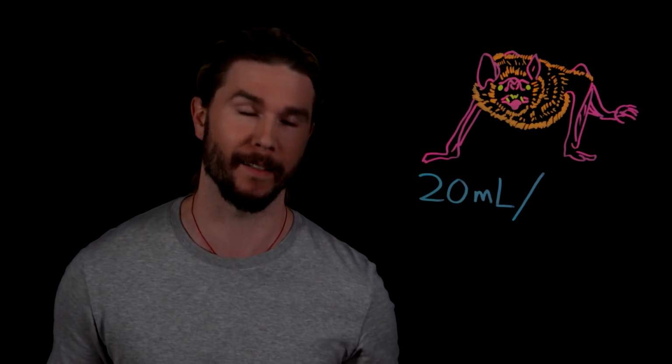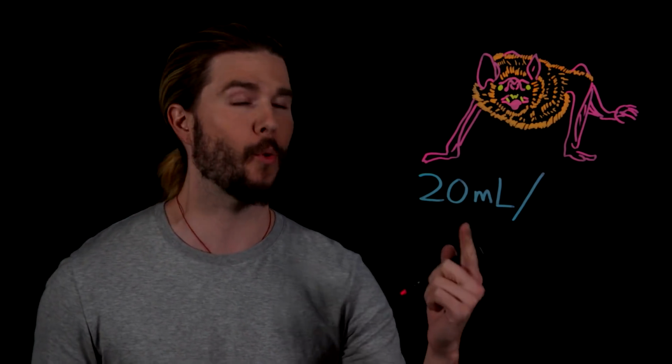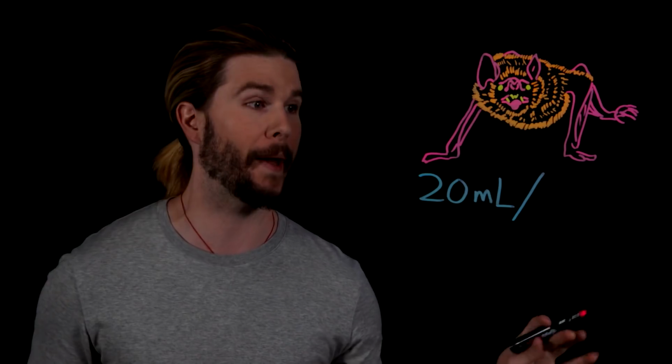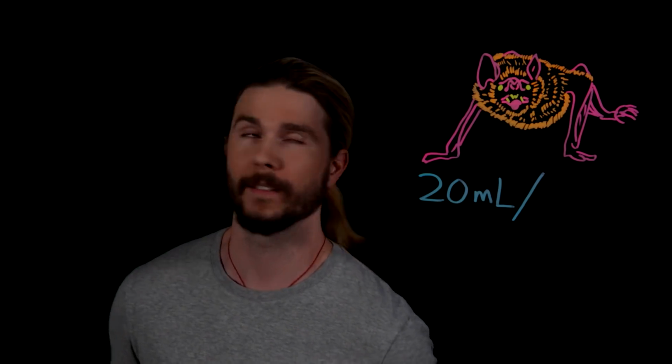that evolved to feed exclusively on blood. It's the only mammal in the animal kingdom that we know of that is exclusively hematophagous, meaning that it only consumes blood. Now, the blood meal for the vampire bat is around 20 milliliters. And thinking about how many creatures it would take to drain all of your blood because of the One Punch Man episode this week, and also because it's Spooktober, I think: how many vampire bats would it take to fully drain your blood?